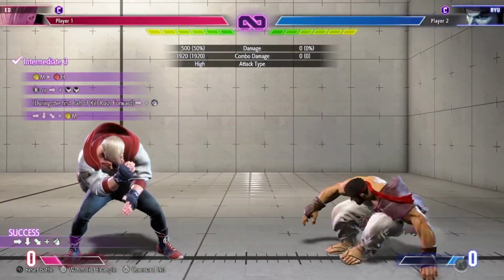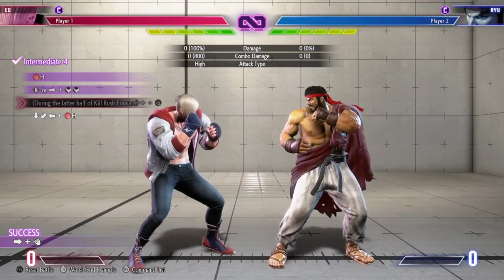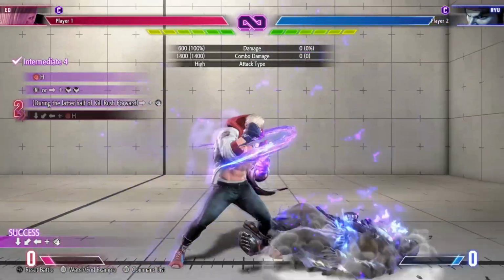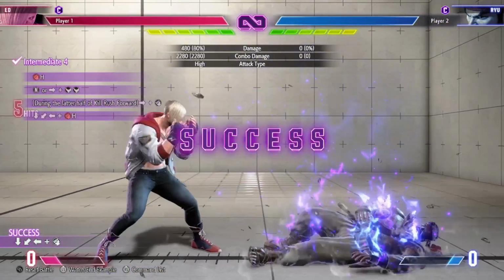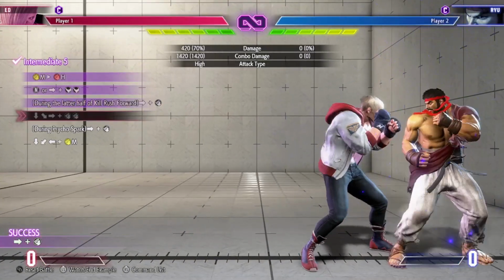Ed has some pretty difficult combo trials. I think I cheated on the second to last one in here just to get it done, because I did it like 30 times. I did it once already, and then I forgot to record, so I had to do it again, and it was taking too long, so I figured out a way to do like 2 supers to get through it, so it is what it is.